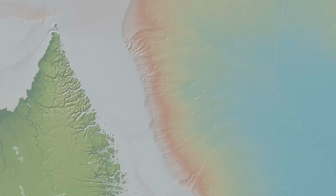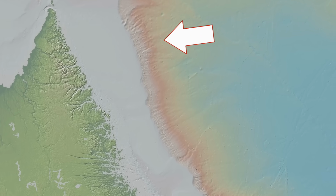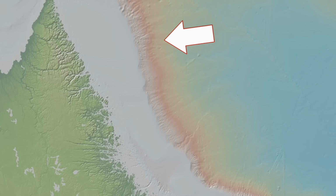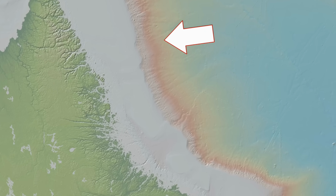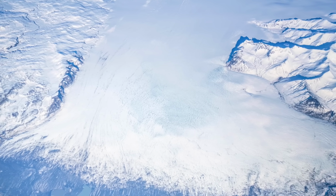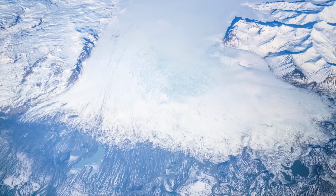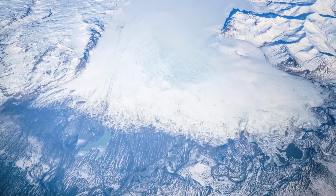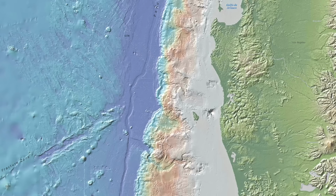Looking along the west coast of the Labrador Sea, one observes many small feeder canyons that go into NAMOC. This suggests that at one time there was sediment pouring into the sea all along the coast. Knowing that glaciers move tremendous amounts of sediment, one shouldn't be surprised that the great continental glaciers of the last ice age were responsible for providing huge amounts of sediment all along the coast, feeding NAMOC.